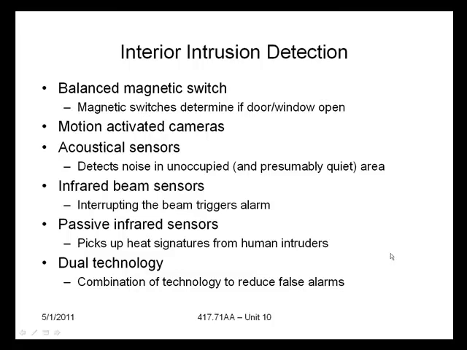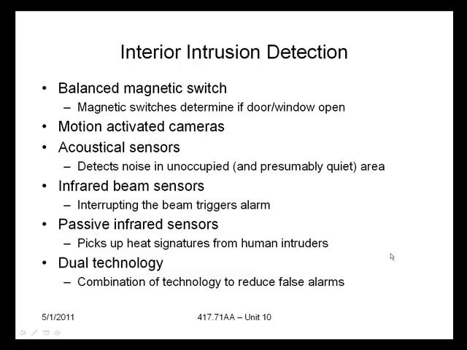Motion-activated cameras. Cameras with a video motion feature can be used for interior intrusion detection. And cameras with sophisticated enough software can send an alarm signal if they detect motion of an appropriately sized object within their field. It also produces a video image, so when the alarm is produced, a security guard can view what it is that set off the alarm itself, whereas with other sensors, you'd have to either turn to an independent video camera or actually walk to the location itself.